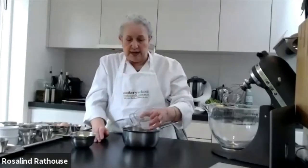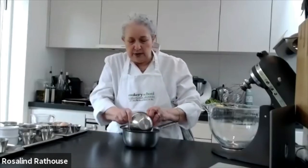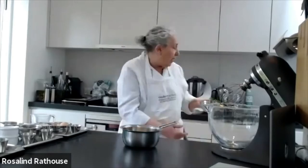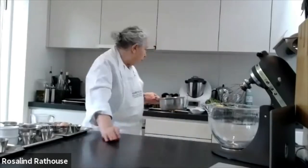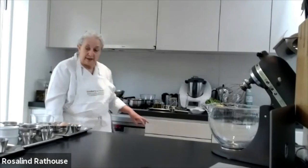You want some water weighed out and some butter. I'm using some butter I made at Christmas, after lockdown. We had so much, it wasn't Christmas, I did it at Christmas as well actually. When we have a lot of cream left at cookery school and no one wants to take it home, I take it home because it can't be wasted, and I make butter with it. So that is some of my butter, and all we're going to do is we're going to put it onto the cooker and we're going to let it melt together and just start to boil.